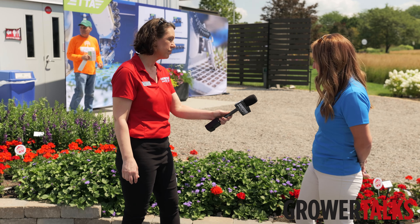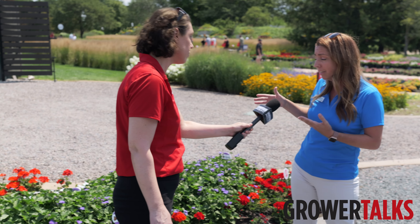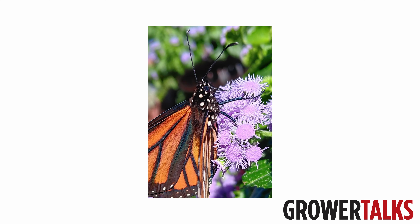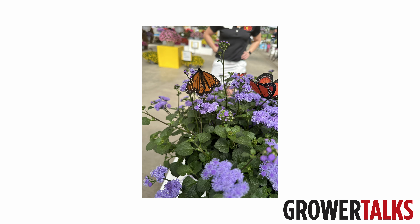We're very excited about Monarch Magic. This is a very unique kind of ageratum — maybe not the one most people are used to. It's definitely more vigorous and very spreading, so it works really well in hanging baskets, patio containers, and mixes, and as you can see it does really well in the landscape. We called it Monarch Magic and that's not just marketing — I have never seen so many monarch butterflies on a plant in my life. I'm getting pictures every single day from all over North America of people sending me pictures of their trial plants with monarch butterflies on them. It's been super exciting and really fun. And that is a huge market we are continuing to see — pollinator plants are huge at retail.